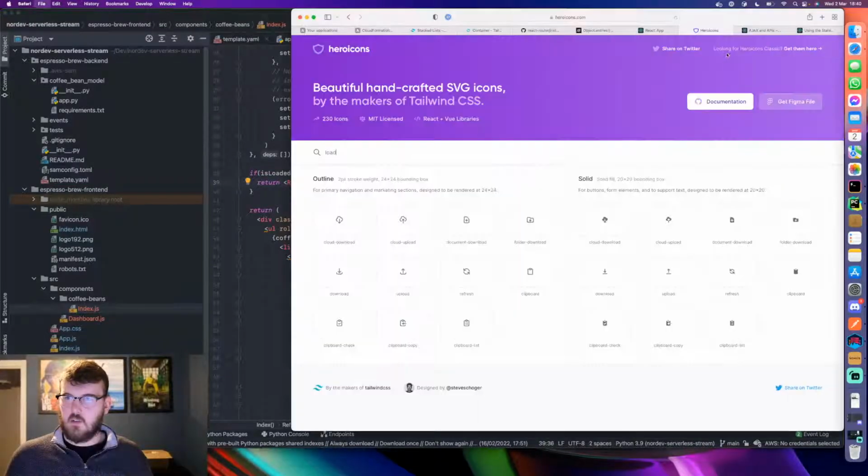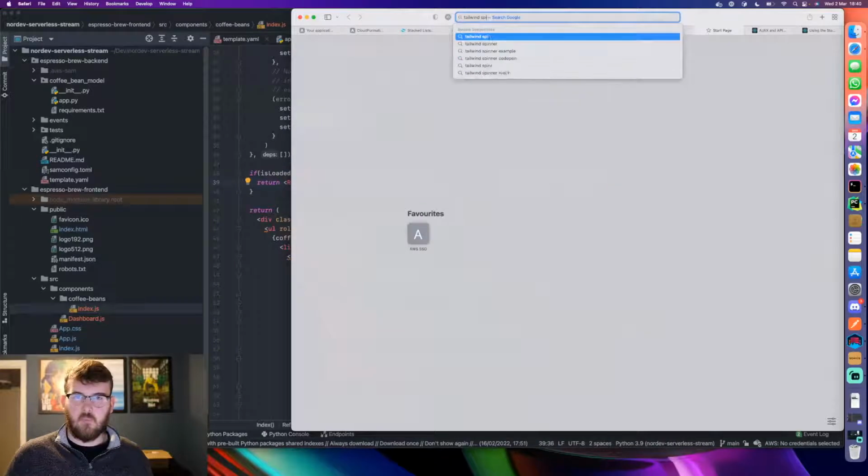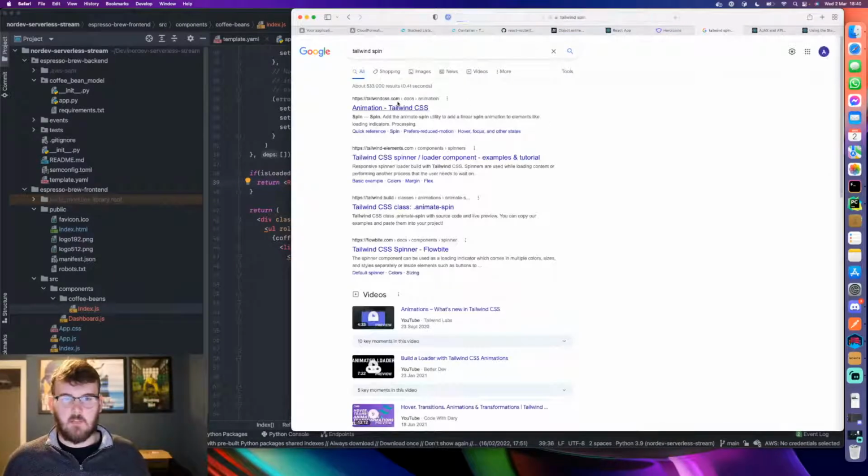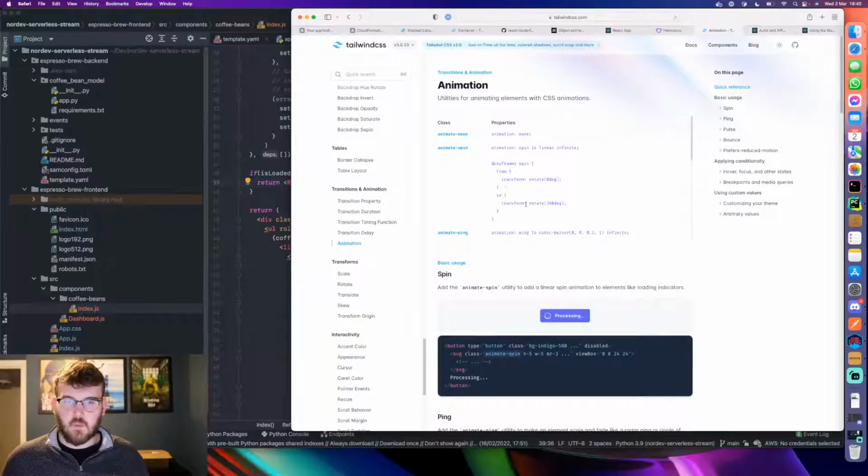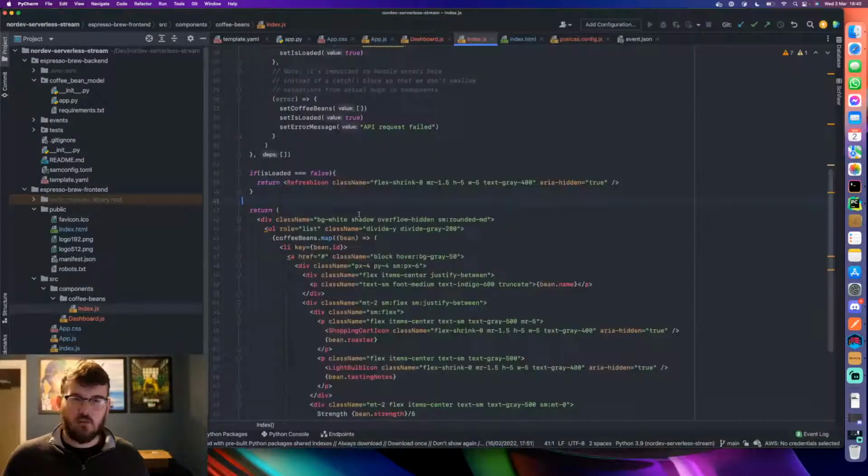And there's quite a nice thing you can do in Tailwind. You can add animations to things. So we could say, add this animate-spin, and then using just CSS, it will automatically do all that for us as well, which is quite nice. So let's just make this a little bit bigger as well.